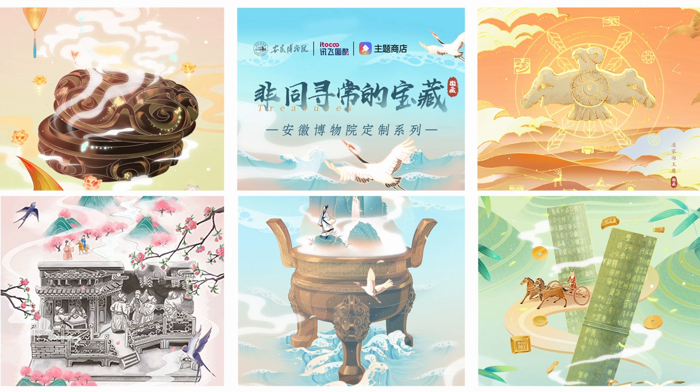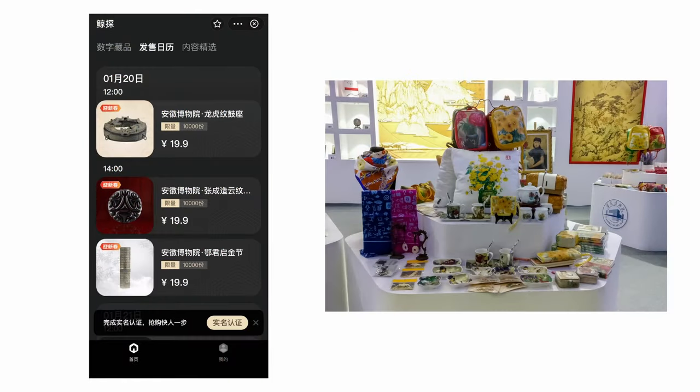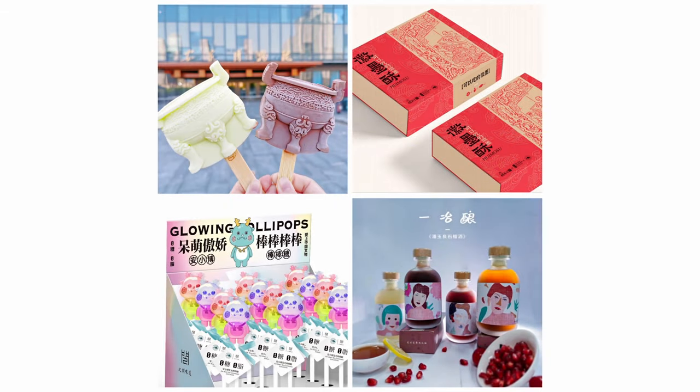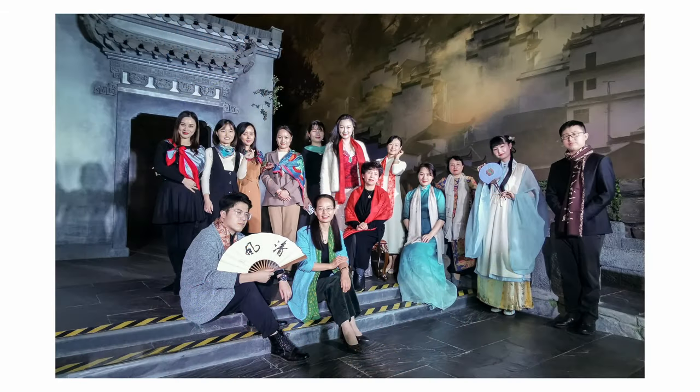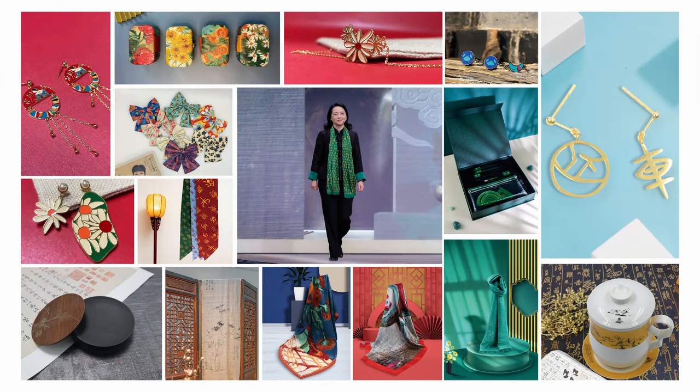Anhui Museum has curated a series of exhibitions on modern themes to evoke the common memory of the people's personal experience. Cooperated with social forces to carry out online and offline social education activities to lead cultural lifestyles, and built an offline digital exhibition hall based on the bronze culture to attract young people to pay attention to museum culture. These are our innovative practices to actively connect with contemporary communities and reconstruct regional culture.